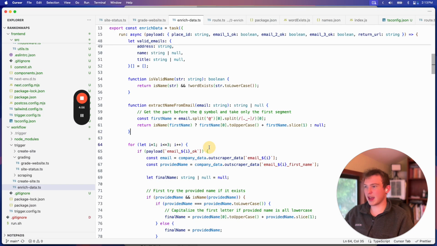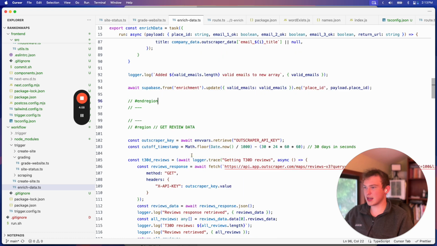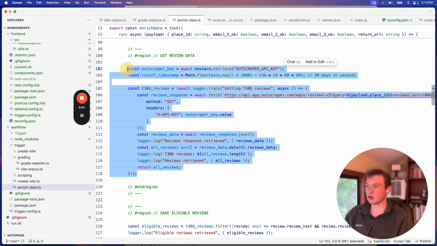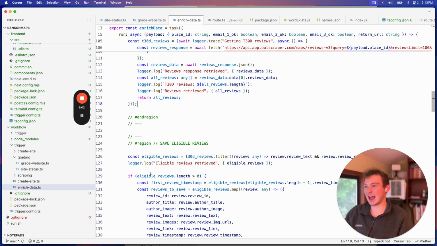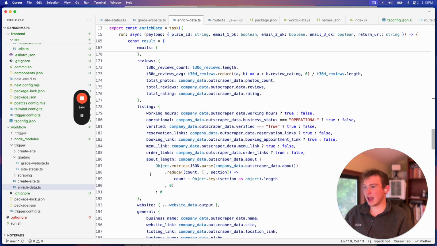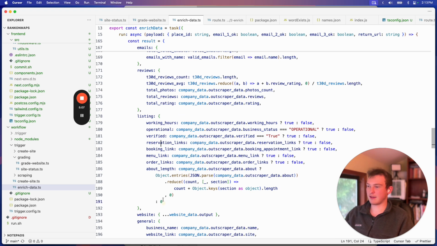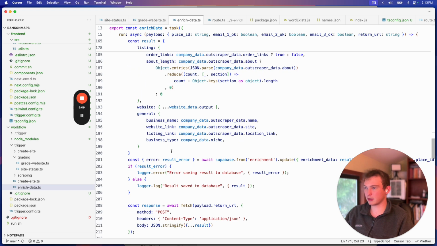So yeah, that's the step there, and then we compile those emails. Then we're getting the review data, so we're getting the number of reviews in the last 30 days, and then we're saving and returning that result. So we have all this different data that shows up in table number 3, as well as some information about the website.